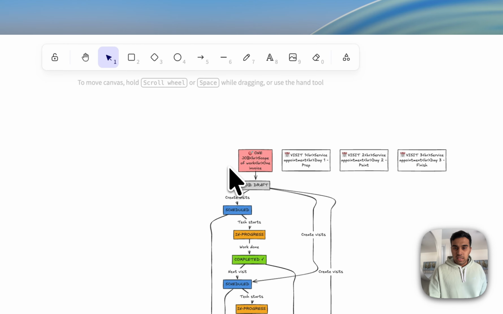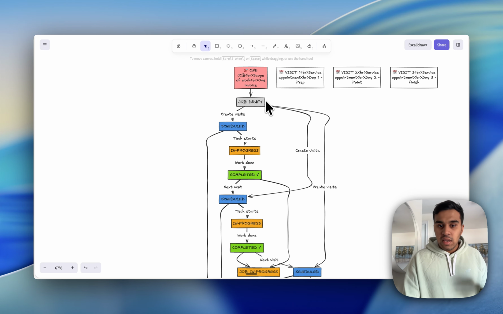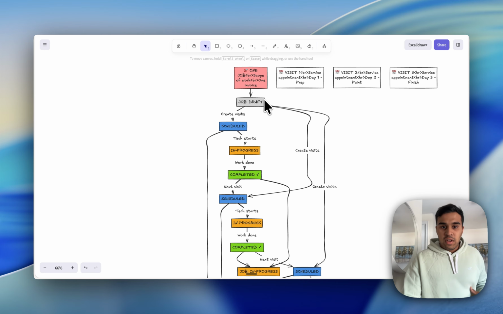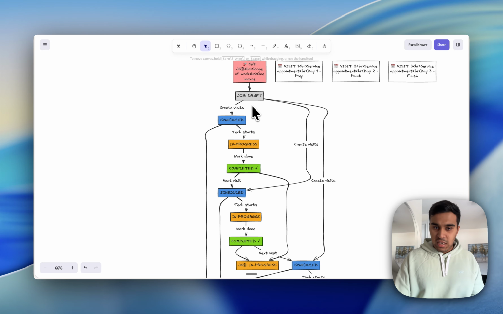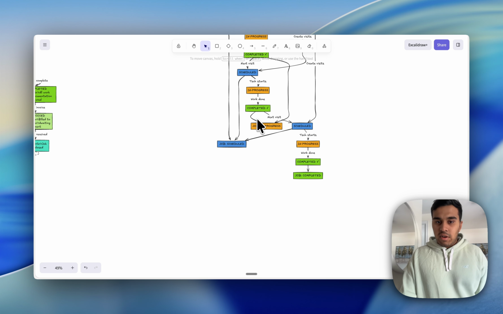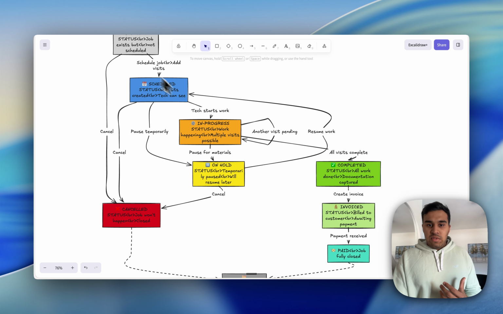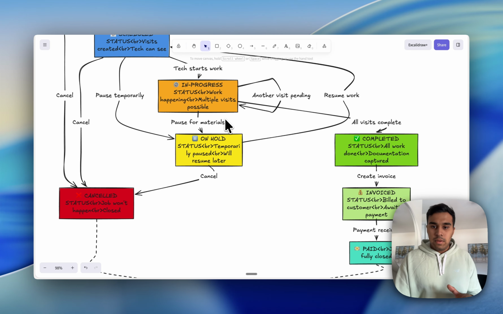So if you ask, for example, can you manually change these stages? No, because everything relies on the visit status. So for example, once a job is a draft which has not been scheduled yet, you create a visit. When the technician starts or changes the visit status, it is in progress. Once the work is done, it's completed, and then another visit is scheduled, etc. So the job statuses are pretty easy to understand. Once the in progress status has been reached, unless you hold or cancel the job, it will directly be completed as we just saw.